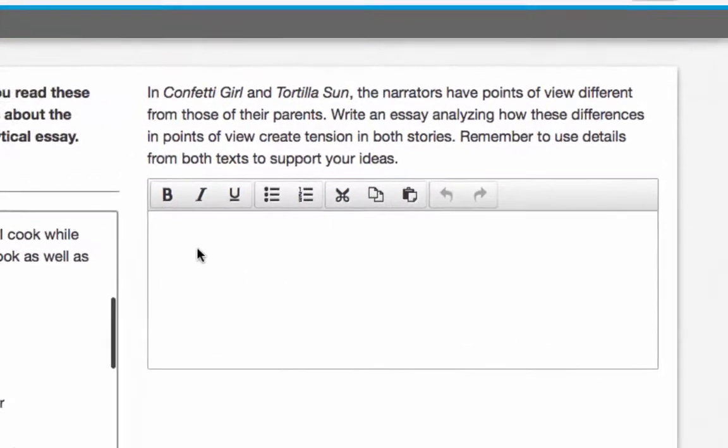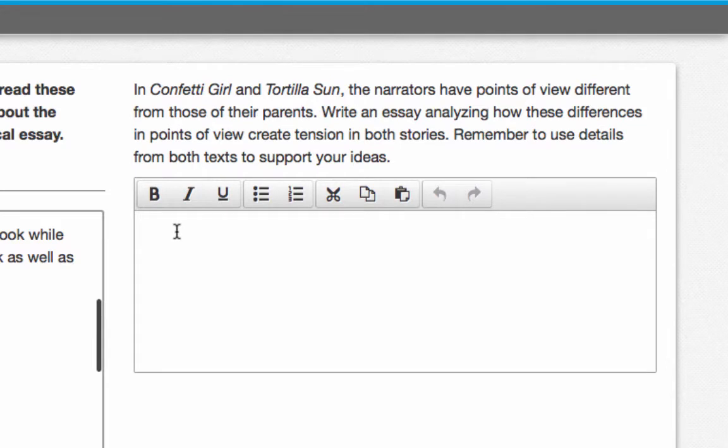The other type of question is this text box, okay? You type your answer, which are sort of like short constructed response answers here. And the thing to know is that this doesn't mean your answer should only be this size. As long as you type, you will be able to keep going down, okay?